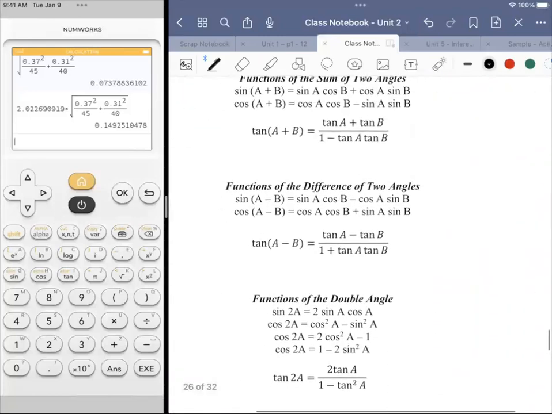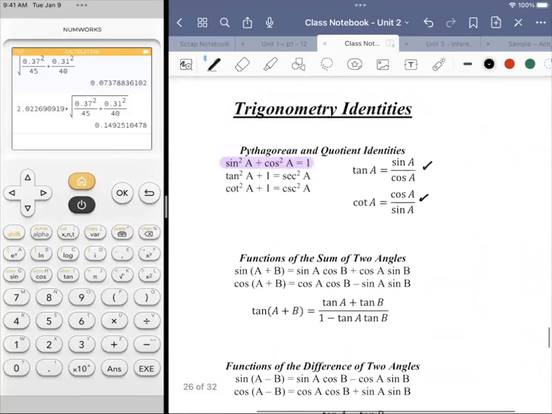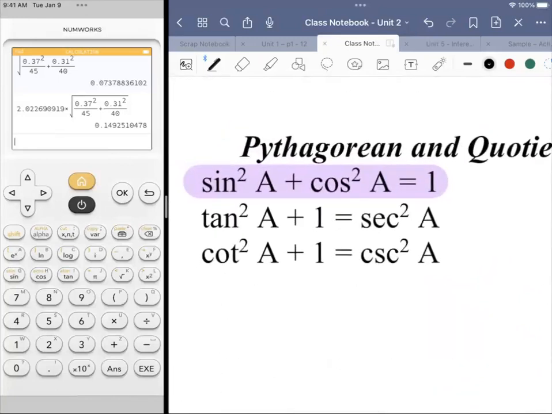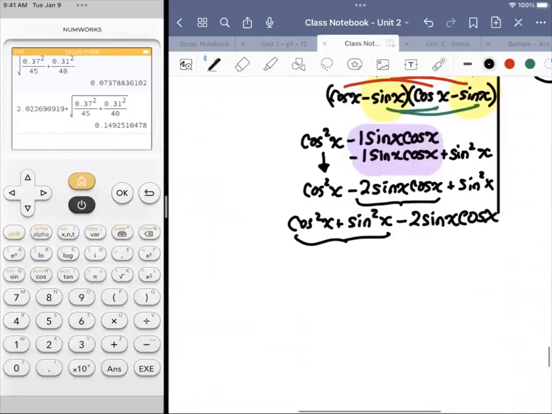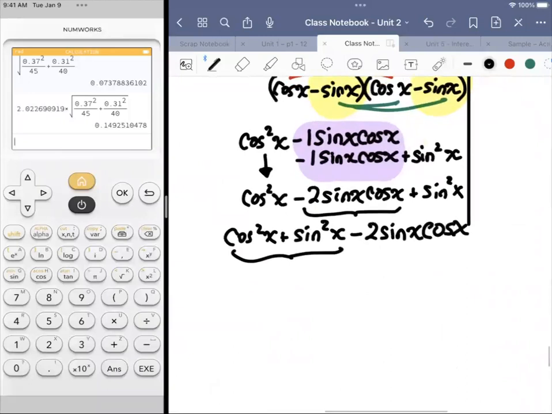I'll grab it from up here, the one I have highlighted in purple. We used A's there, but it's still the same structure. And yes, the cosine squared comes first, then the sine squared, but it's the same thing, same rule. So this is a Pythagorean identity: cosine squared x plus sine squared x is equal to 1. Now I could just bring everything else along for the ride, and I'm good to go.